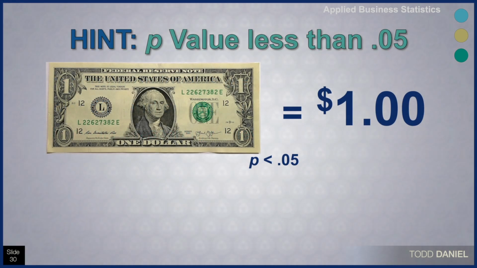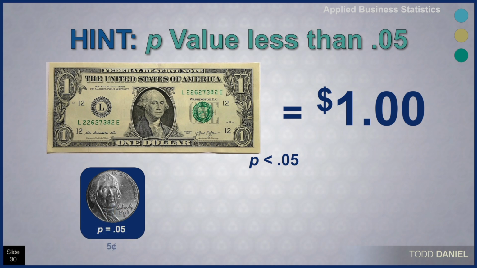So think about probability, which of course runs from 0 to 1. Think of it like a dollar. And then think of the probabilities as dollars and cents. In other words, p less than 0.05 would be a number less than a nickel. So when you run your test and you get a significance value for a two-tailed test of 0.32, just convert that to 32 cents. Is that less than a nickel? It's not. It's greater than.